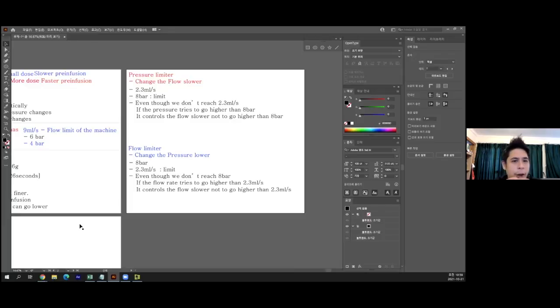Where I found it not so useful is when I'm changing from batch to batch, and that information is not as useful to me. But where it is useful is when you're learning about how your puck prep or your recipe is affecting your extractions. And I think it's a very good tool to learn when your shots are under and over extracting.